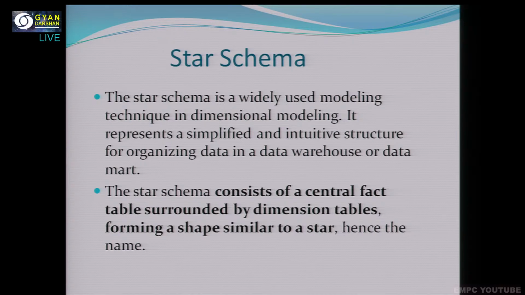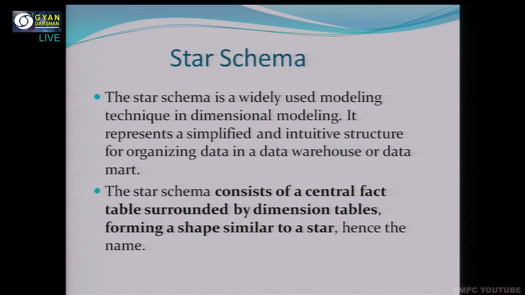The star schema is a widely used modeling technique in dimensional modeling, and it represents a simplified approach, very near to the human thought process, for organizing data in a data warehouse or else in a data mart. So this consists of a fact table which is placed at the center, and then many dimension tables which surround that particular fact table, and it gives a kind of star appearance when we place the fact table and the dimension tables surrounding it. So hence that particular name of star schema is given to the dimensional schema.